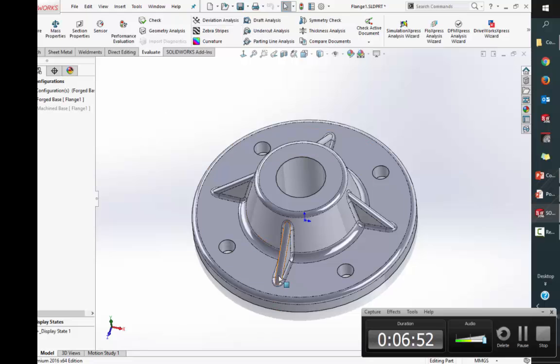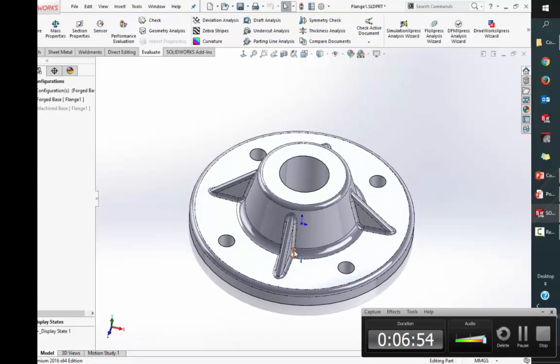So coming in here, basically what I need to do is make this a little bit nicer, a little bit easier to use, and change it up a little bit. Some of the things I might want to do is get rid of some of the hole details that are going on in here. I'm not real keen on them. They're not going to work for the casting. It's going to be too hard to fill them in.